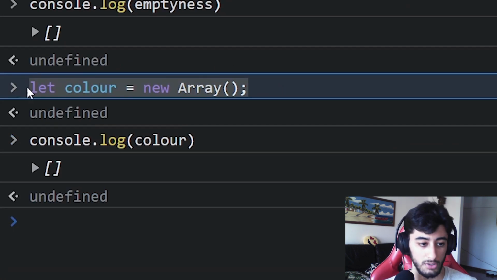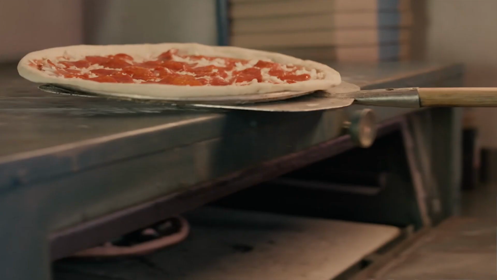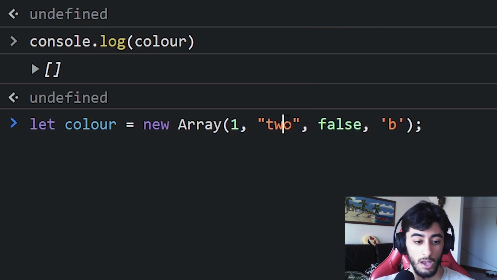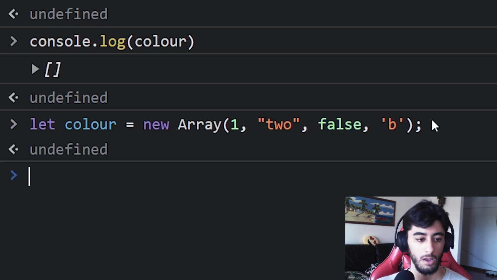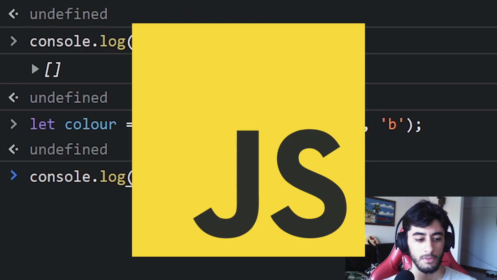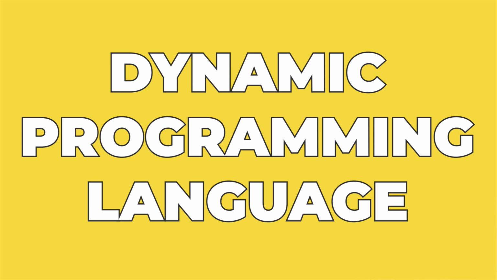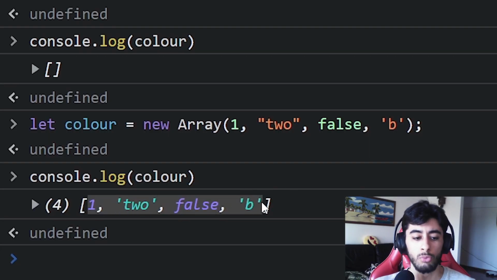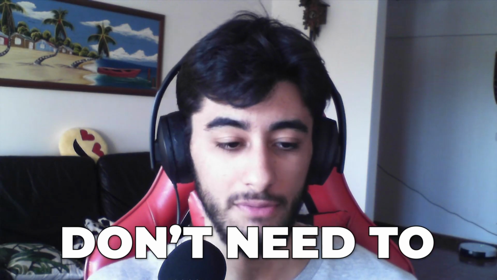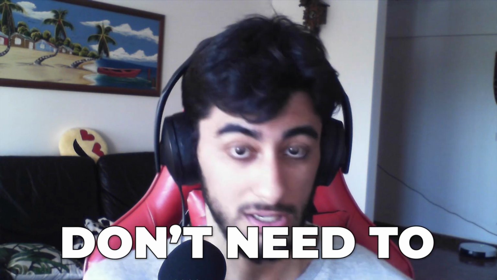However, if you come here again, just do the same thing, but this time put values inside. As an example, 1, '2', false, 'blue'. You can see that we have an integer, a number 2 that's a string, a false of true or false, a boolean, and the character, the char. We enter, and if you console.log color, since JavaScript is a dynamic programming language, you'll find that you can have multiple values inside the array. You don't really need to put the same data type for every item of the array. The array can have multiple different data types.